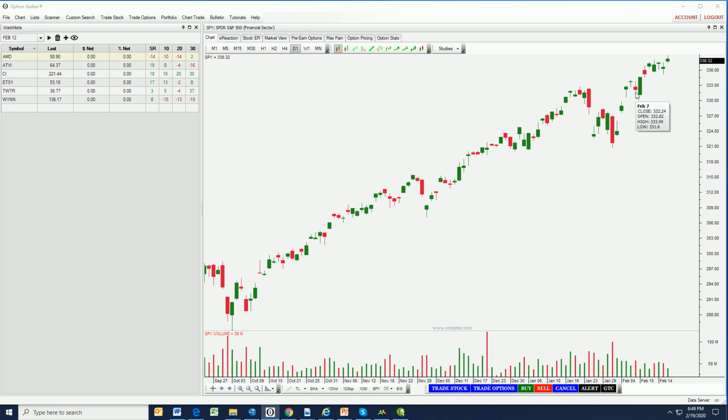Market sells off, a little jitters into the weekend. We don't know if this breakout here is going to hold. Monday, market opens, zoom, higher. So we had exactly the same thing yesterday. Little coronavirus worries on the open. Market sells off. Market recovers most of the losses. Today, we've recovered all of those losses.